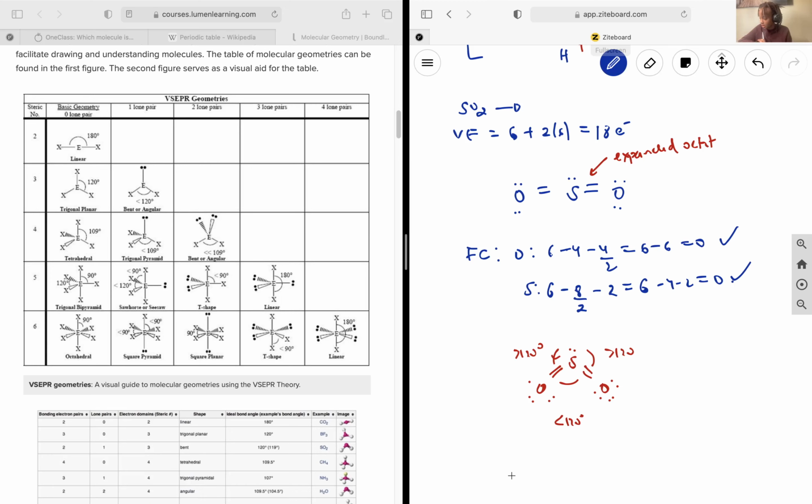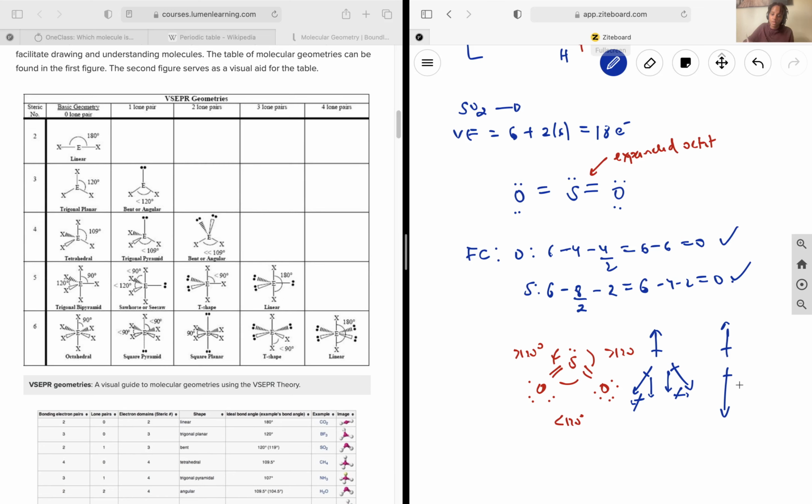We have a dipole moment that is up towards the lone pair. Sulfur is pointing down towards the two oxygens. And so we see that indeed this can be written as this, and this can be written as this and this. So these two will cancel because the two are equal. And you're actually going to get a dipole moment. One is pointing up and the other is pointing down.